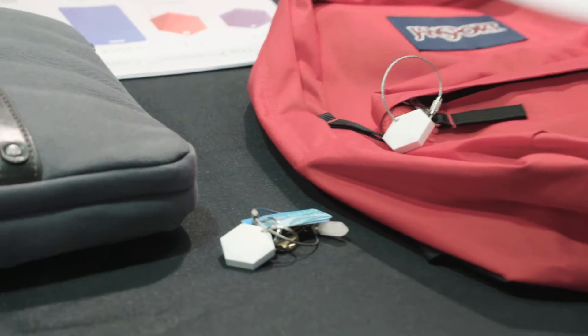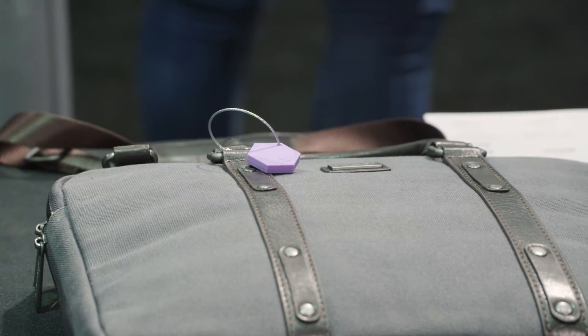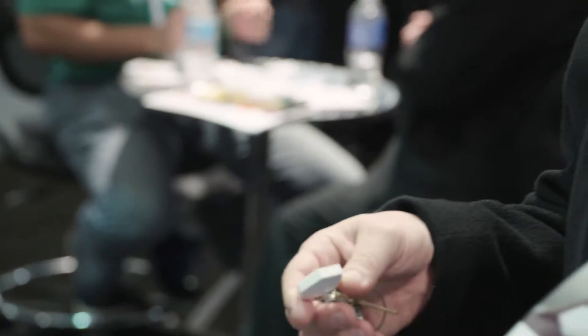When you look at pricing — a three-pack for $50, and stickers at $8 for an eight-pack — there's a lot of low-cost technology here. The cool thing is you register these tags. This company differentiates itself by allowing unlimited tags, whereas other companies have a limit. You register the tag and then you can see where it is and track it down.